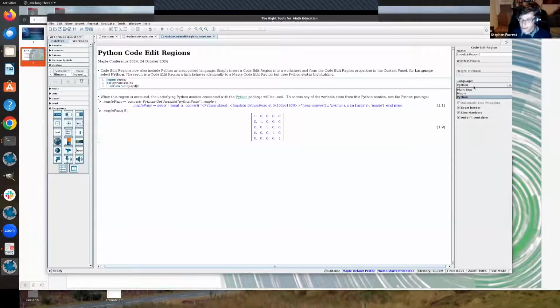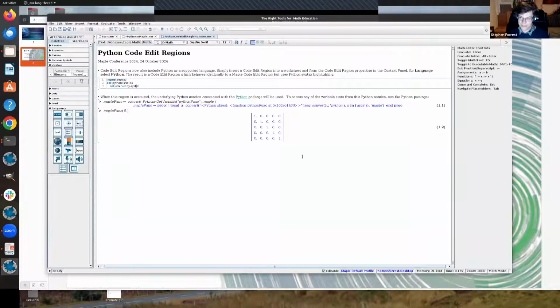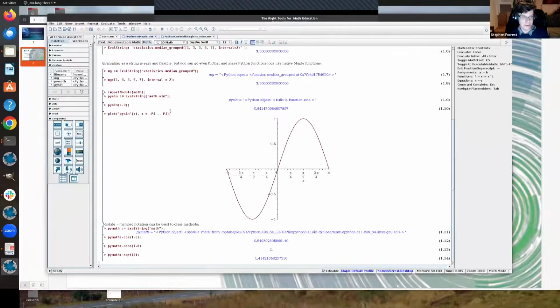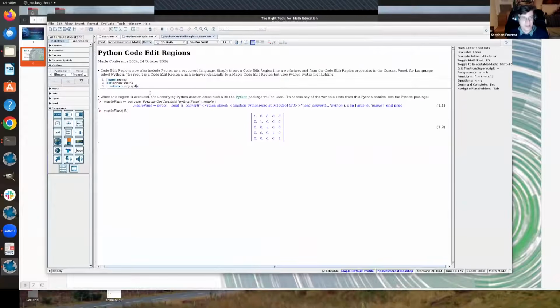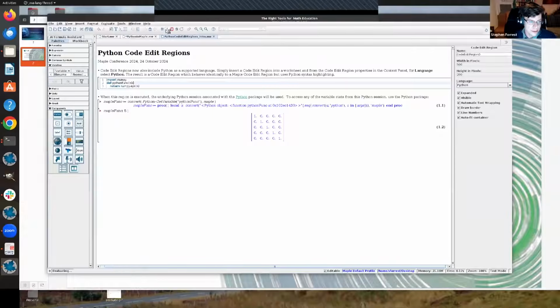And Python. So this is a nice way of dropping bits of Python code into your Maple worksheet, without having to deal with this inconvenient API interface that you have here, where you have to throw everything inside the arguments to these functions from the Python package. Here you can just drop this in. This could be a piece of Python code that you got off some web page or something, and then you execute that. So we execute it here.